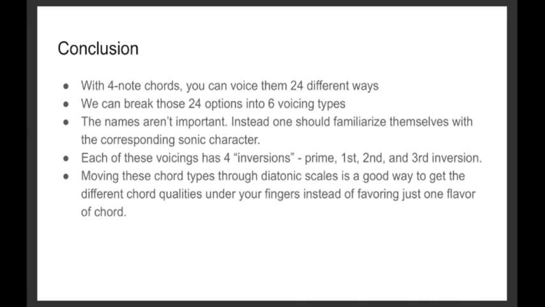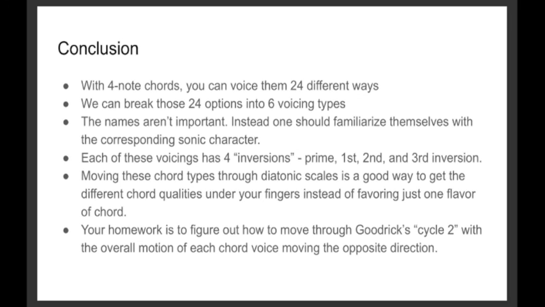So if you have a cycle 2, that's essentially the opposite of a cycle 7, and you want a cycle 2's motion all moving downward, and a cycle 7's all moving upward. So yeah, that's your homework for the next lesson. Let me know how it goes, and I'll see you in lesson 4.